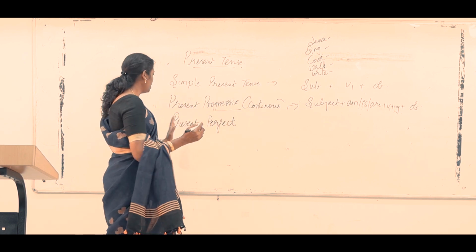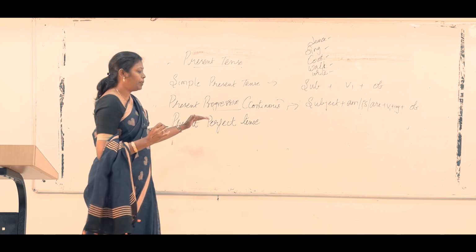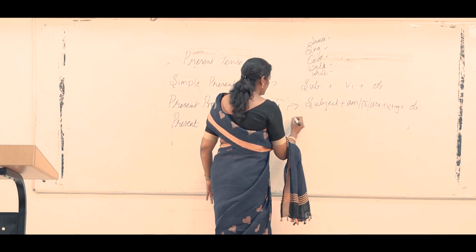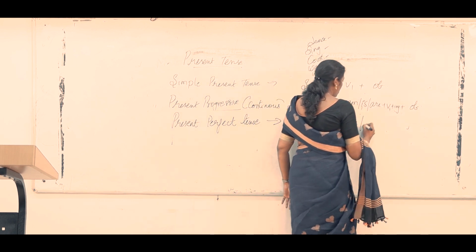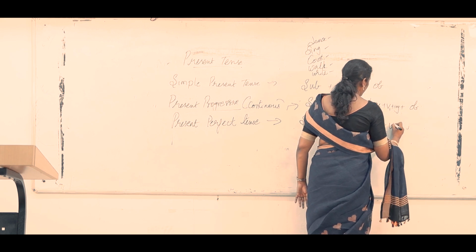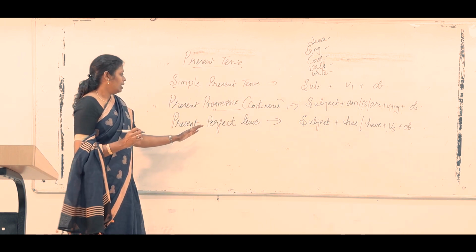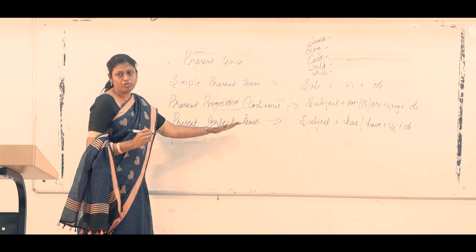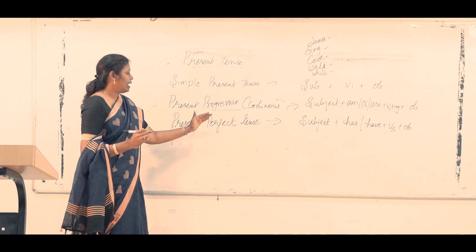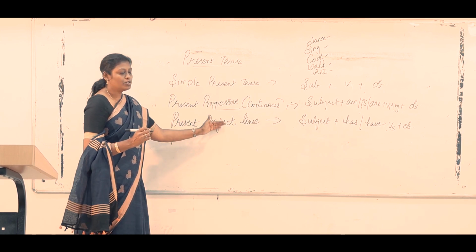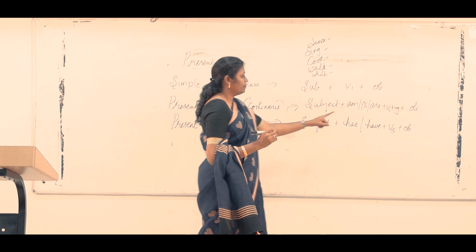Let's go to the third one, present perfect tense. As the name itself suggests, perfect. So when do we use this tense? Let's look at the structure here. Subject plus has or have plus V3 plus object. Now we need to keep one thing in mind, guys. Present perfect tense is always used to talk about actions which were completed at the time of speaking, and definitely it has some relevance to the question asked or to the situation here. So here we have to use the V3 form.